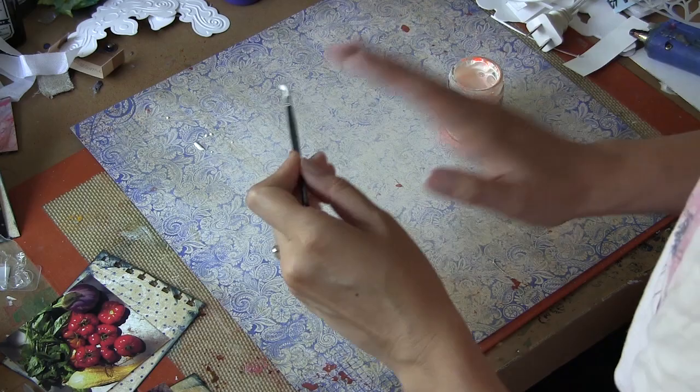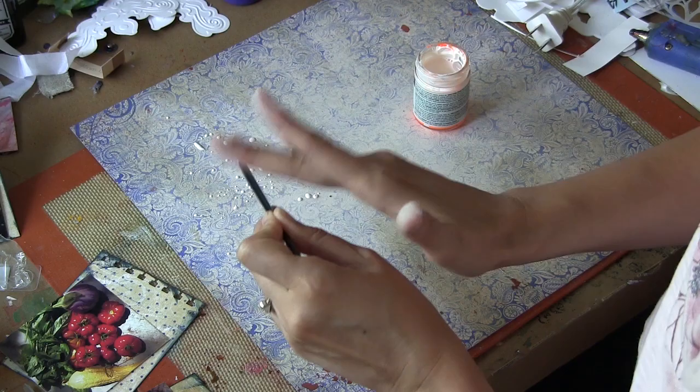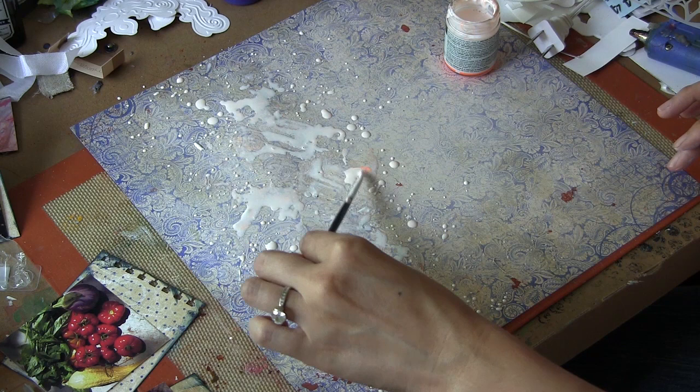Today I felt like being a little more freestyle, so I didn't paint on any shapes, but I am splattering in some texture and then I'm going to spritz some mists — the shimmers mist that came with the kit. The great thing about this combination is that the mist is a soft blue, and it matches the blue of this paper perfectly.